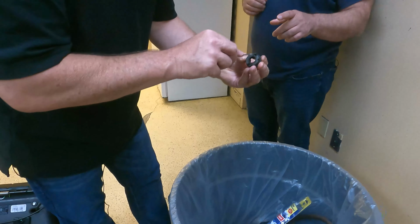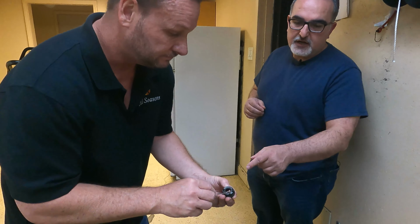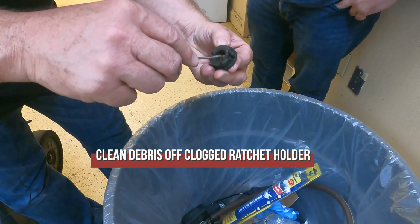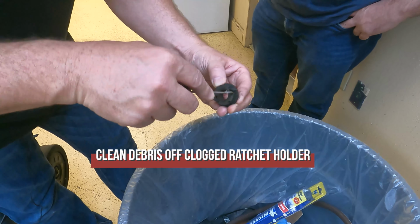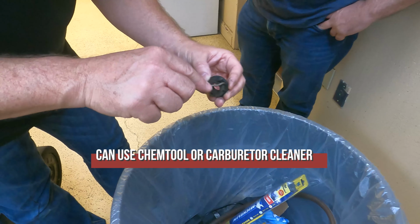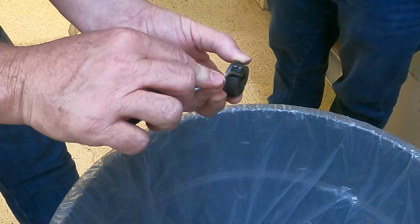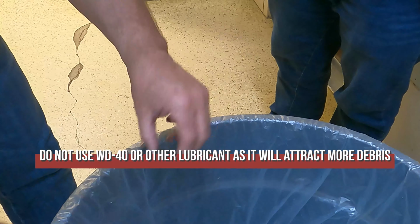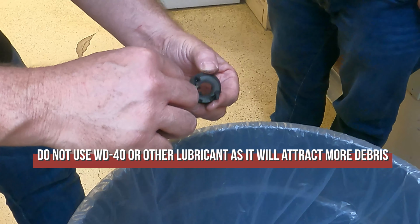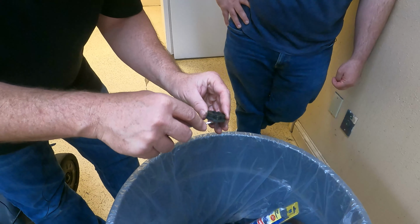The one you're doing right now is one that we just took off the machine. This is a dirty one. It's kind of gunked up, right? Right. So we're going to clean all of this debris and trash out of there. If you have some chem tool or carburetor cleaner, that's an ideal cleaning solution for this. You do not want to put WD-40 or any type of lubricant because it will attract more oil and stuff. Anyway, you clean this debris out.